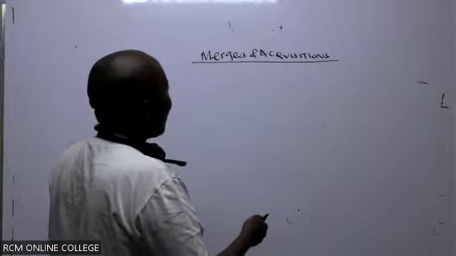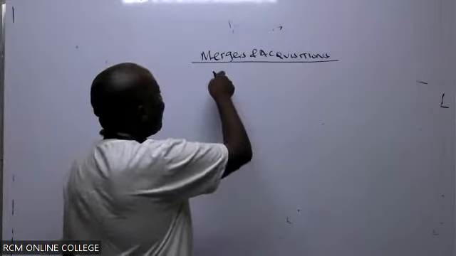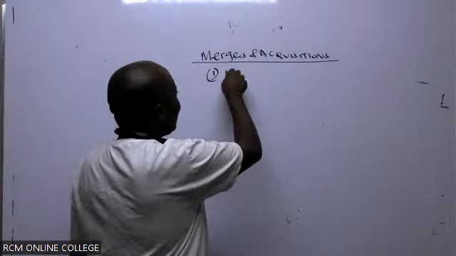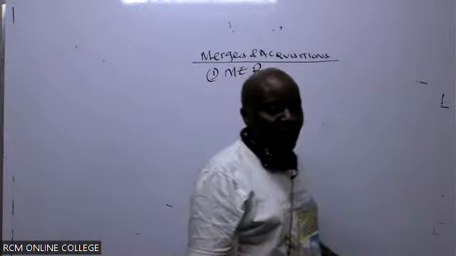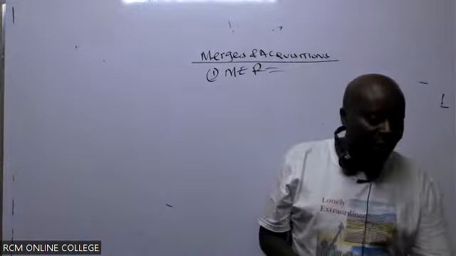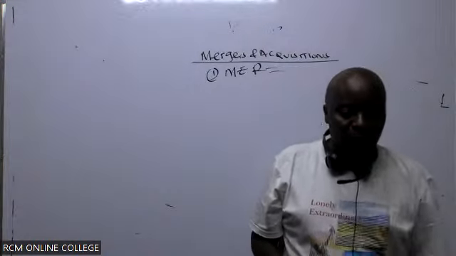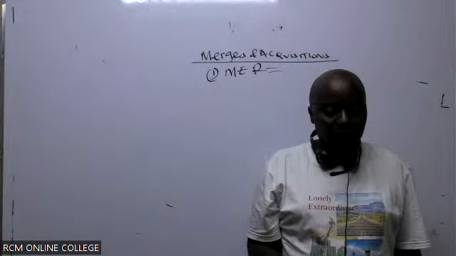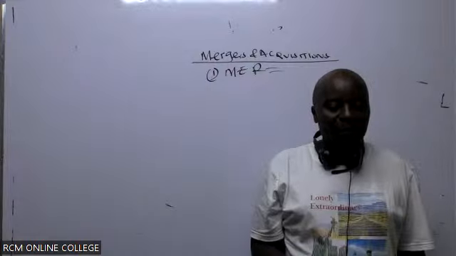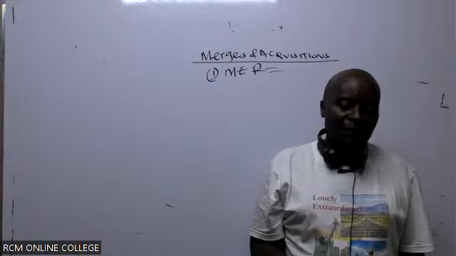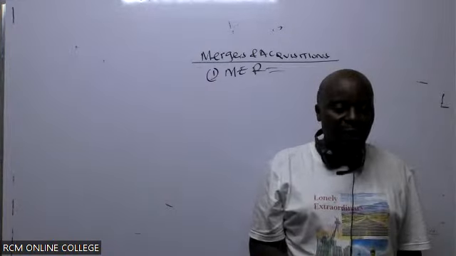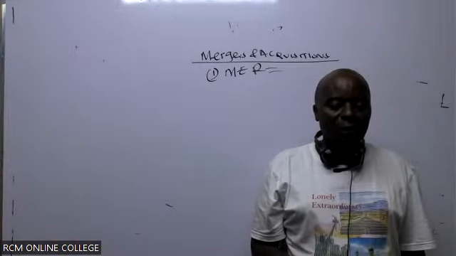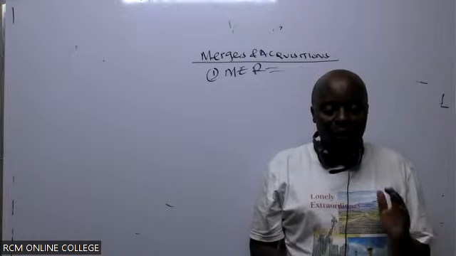Formulas here. I don't know whether there is anybody who will be able to remember the formula of getting maximum exchange ratio. Is there anybody who can remember the formula of the easier one? The easier formula of getting maximum exchange ratio? Maximum exchange ratio formula. Yeah, I'll be able to address those questions. I can see them. So maximum exchange ratio formula, like now we are doing mergers and acquisitions.